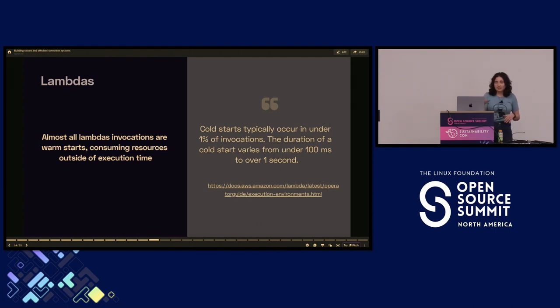And they said that only 1% of invocations have cold starts. They're saying that as a "don't worry, only 1% have cold starts." And they also mentioned that you're not paying for the pre-warmed instances. But as a cloud provider, someone has to pay for that resource usage. And so what this is saying to me is that we're wasting a lot of resources.